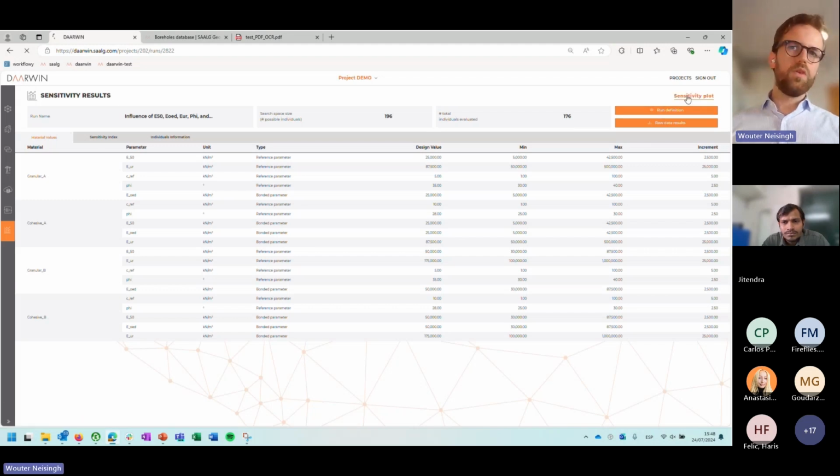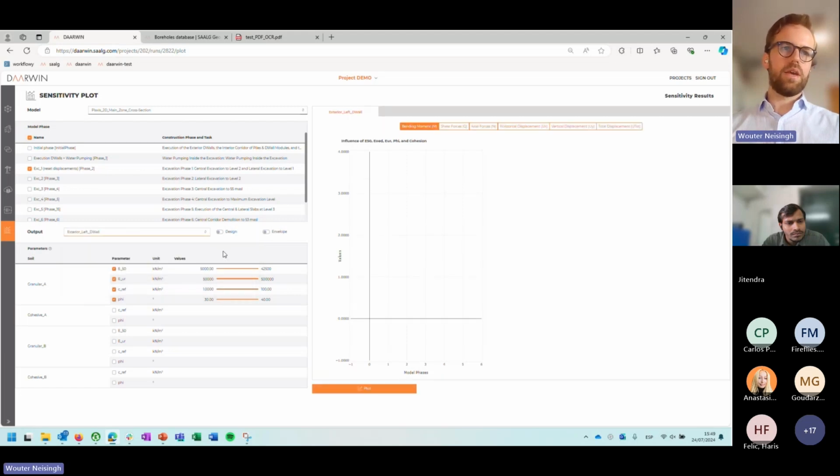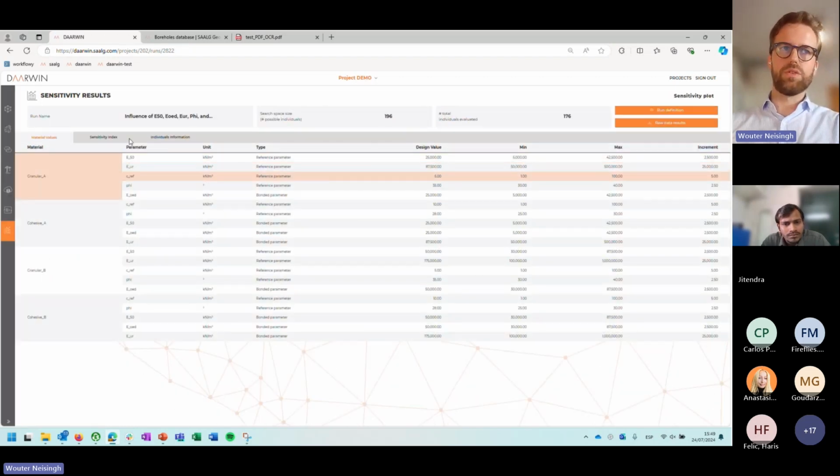So I'll quickly show you what you can do with that information. You can analyze that information. For instance, if you say in one of my construction phases, I want to understand more about a specific soil layer with its different parameters, let's say we select one of the walls that we have available. Remember, it's a D-wall excavation site. And right here, you can then analyze all the moments, shear stresses, axial forces, and displacements. One tool that we developed and that many clients give very positive feedback about is the sensitivity index, which I'll also show you.